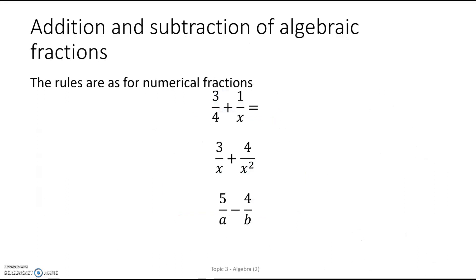Same for adding. If we're going to add a over b plus c over d, then the answer would be ad plus bc over bd. Let's go. So the first one would be 3 times x plus 1 times 4 over 4x. And there's nothing there. There's no common factors. So we can't go any further.